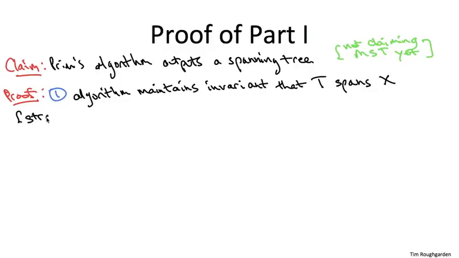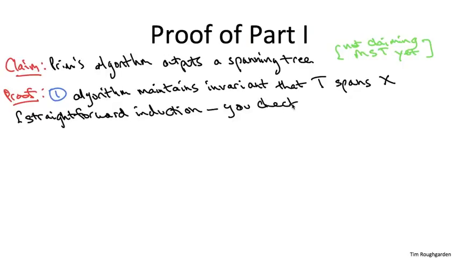This I'm not going to prove formally. In my experience, students find this kind of obvious and the intuition is correct. If you want a rigorous proof, I would go ahead and fill in the details yourself. It's a straightforward induction with no nasty surprises. Now, we're trying to argue the output of this algorithm is a spanning tree. So let's recall what that means. What is it that we have to check? There's 2 properties. First of all, there can't be any cycles.